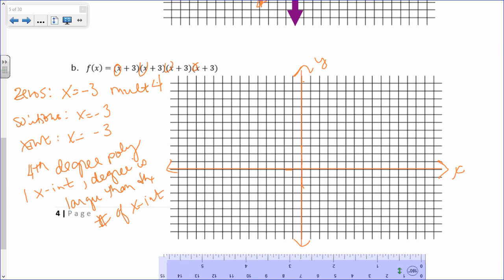All right, so let's get back to this here. So if I'm going to graph this, my only zero is at negative 3, and I have multiplicity of 4. When I have an even multiplicity, it only touches the x-axis. So again, I put it into my graphing calculator just to get an idea of what the picture would look like. And this is what I get. And I can rewrite this as x plus 3 to the 4th power. And then that's the same equation. All right, moving on.